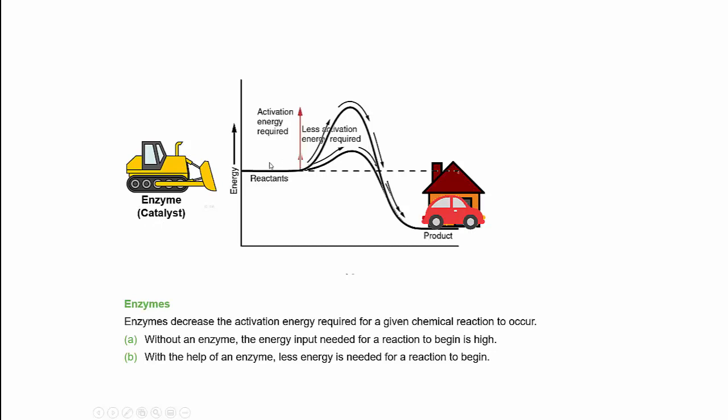Now, when I was sitting here and I couldn't move, did he take that enzyme, his bulldozer, pull it up to my bumper, and did we weld it together so now that it's one big machine, and then he was able to push me? No. An enzyme or catalyst is not used up in the reaction. Okay, it can be used over and over and over again. So it doesn't become part of the reaction. It doesn't get used up in the reaction.